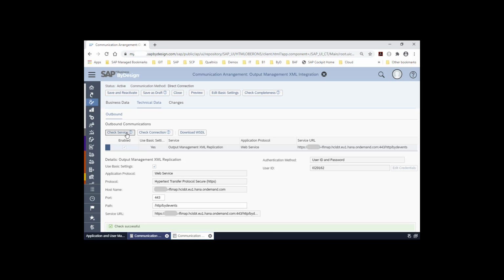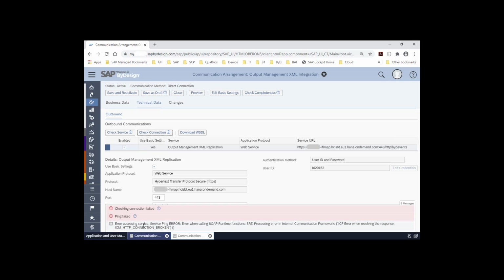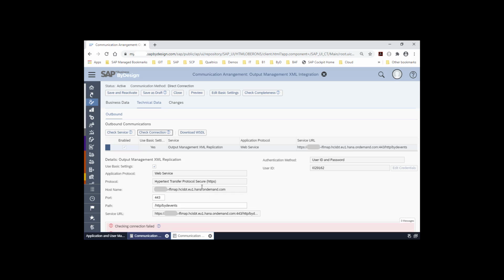We can check the service, and we could check the connection, but in this case, just so you get alerted, here you will have an error, HTTP connection broken. In my case, this is a post request that we need to do, and it will not be served here. We will see afterwards when we really launch the scenario, it will work, but from here, we are not able to make it work. Okay, so our communication arrangement seems to be ready to be used.